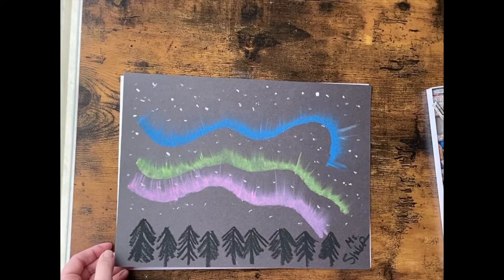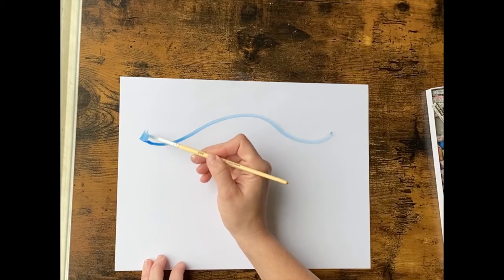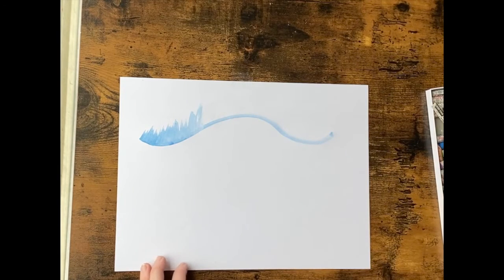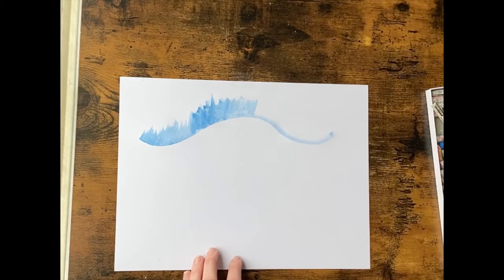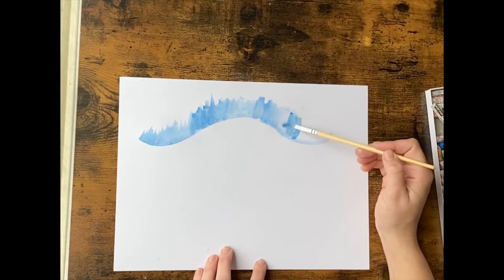This is one version of northern lights. You can also do it on white paper if you don't happen to have black construction paper or pastels, and I'm going to be using watercolor. Remember, when we use watercolor, you want your brush super wet and the palette of color super wet. We're going to do the same motion — you're going to come in and pull up away from your color out into the sky. Make sure to keep your brush wet, and pull away from this line, just like we did with the pastel.